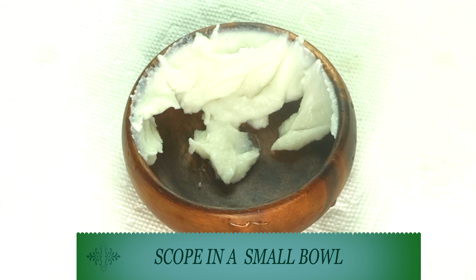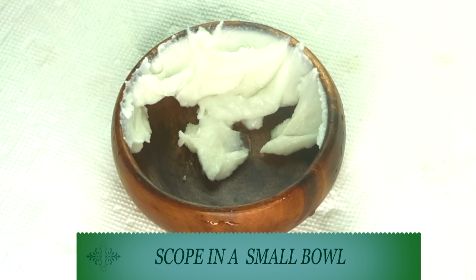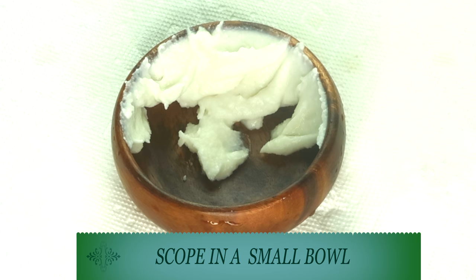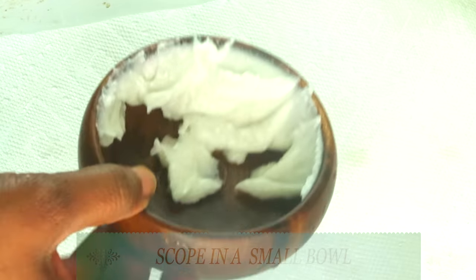Now, when you make your rice paste, guys, you can put it away and add other ingredients to it to make your homemade remedies. So what I'm going to do next, scoop it in a bowl, and then we are going to stir.